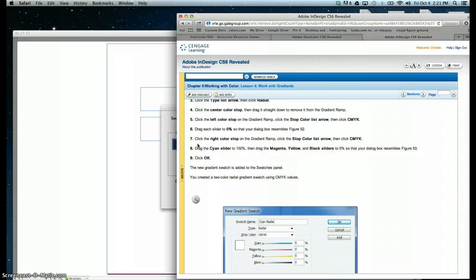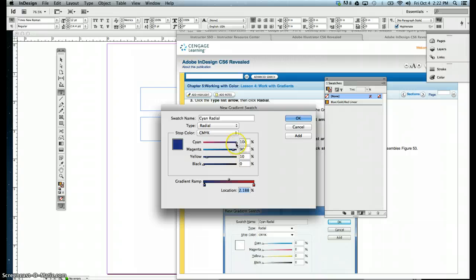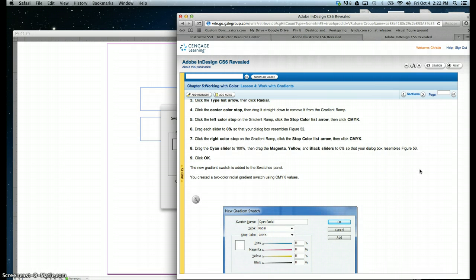Drag each slider to 0 so that your dialog box resembles figure 52. There you go. Click the right color stop on the gradient ramp.